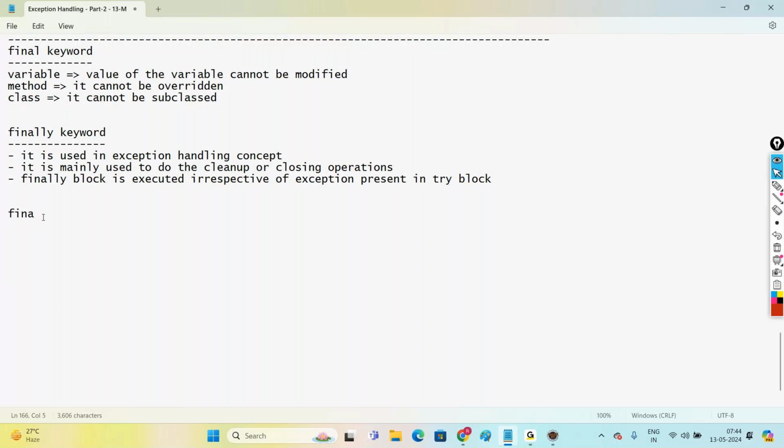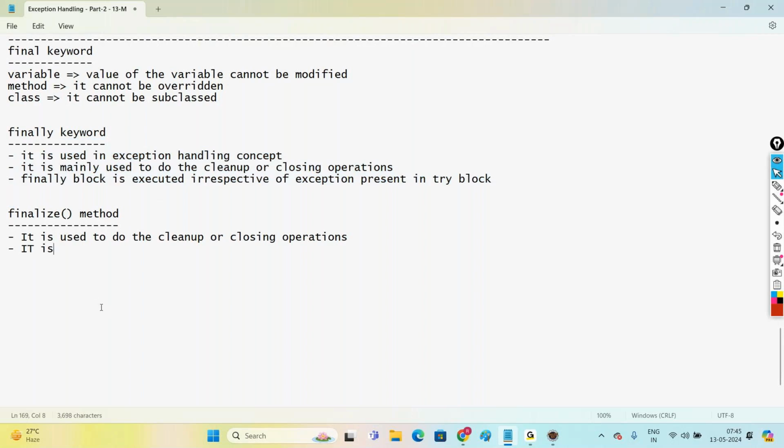Okay. Then coming to the next one, the finalize method. This is also used to do the cleanup or closing operations. It's also for the same purpose. Looks similar, but when it is invoked, that is the main thing.